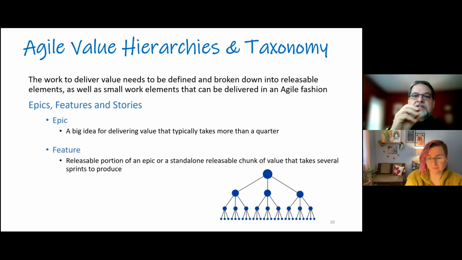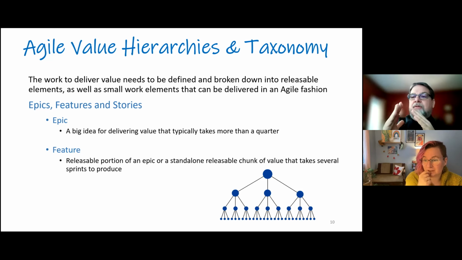And those are those releasable portions. It may be the proposal itself. It may be the design for the plan for the field study. It could be the methodologies or research practices you want to use. But these are things that you need to get out there for you to be able to ladder those up and support the big idea.